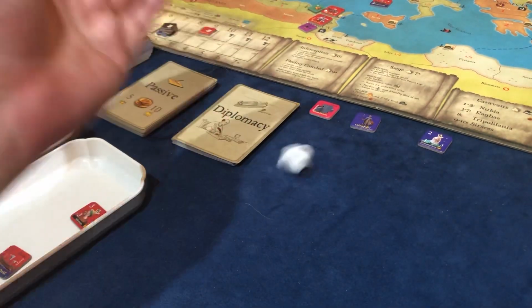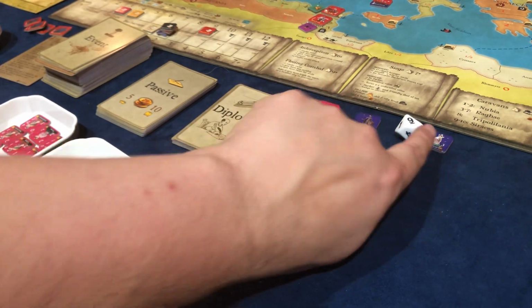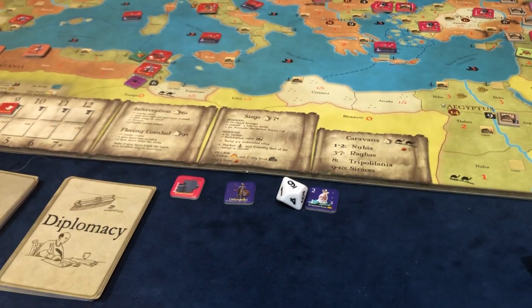So let's try. First try, I got a 9. Oh my gosh, did you see how that was on a 1 and then flip back over? All right, I got it very first try. So all that deliberation was over nothing. But okay, so we successfully looted the city, or sieged the city.